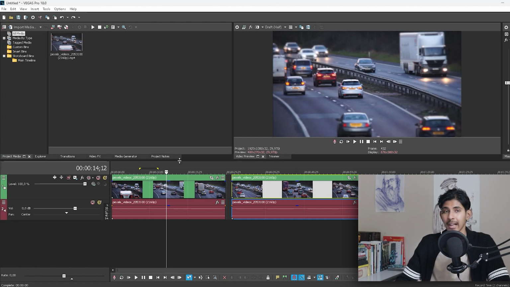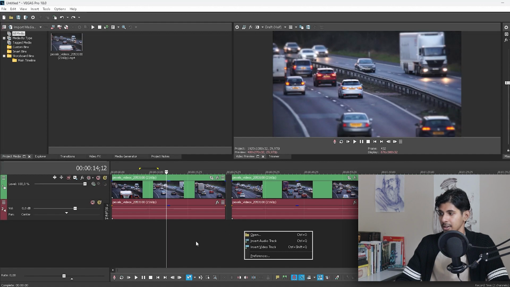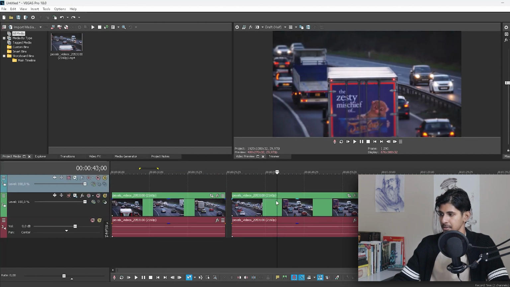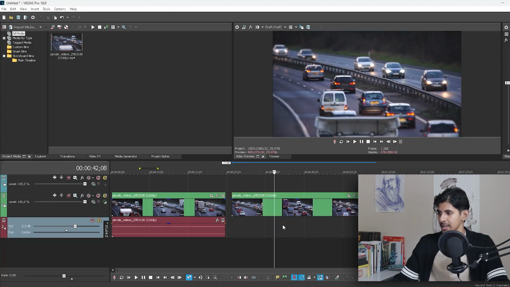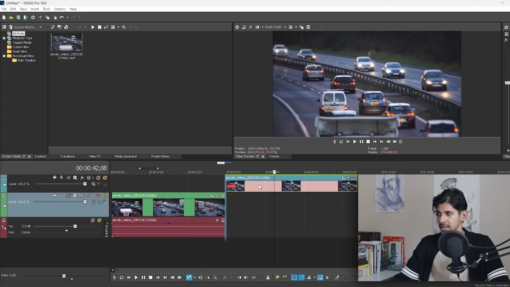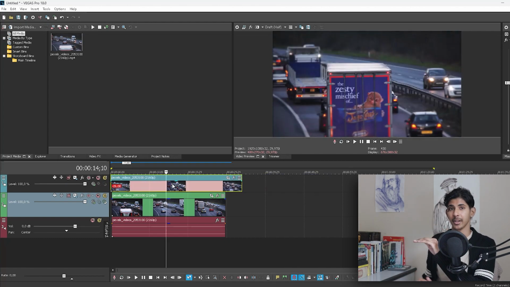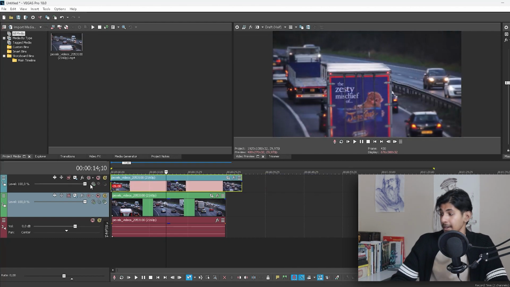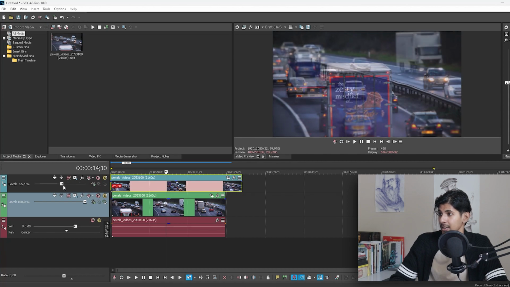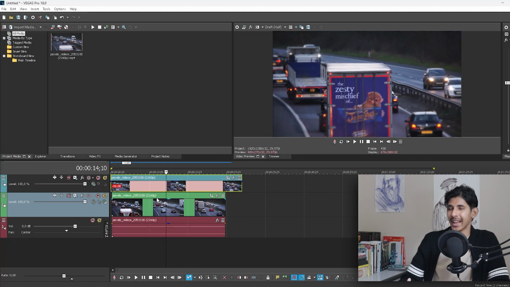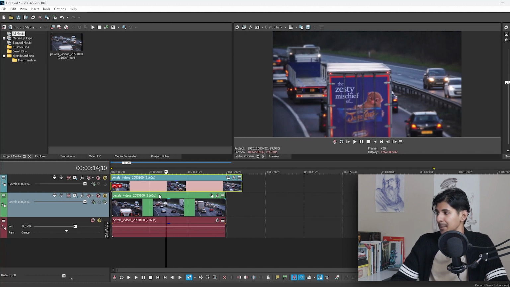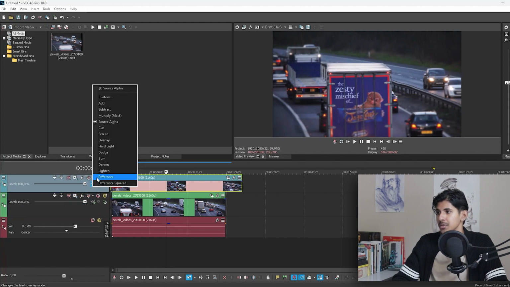To demonstrate this, I'll create a new track by right-clicking on an empty space in the timeline, clicking new video track, then I'm going to separate these clips by hitting U, deleting the audio clip, then dragging the one video clip over the first one. So all I've done was put one video track over the other. Now if I lower the opacity of the top track, you can see that it revealed the bottom track over here. But to show you how blending modes or compositing modes work, I'm going to head over to the top track, hit the compositing mode feature, and then change it to overlay.